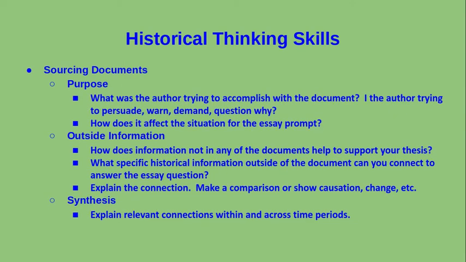Purpose. What was the author trying to accomplish with the document? Is the author trying to persuade people, warn people, demand something, question why? How does it affect the situation? If you're talking about reactions to immigration, maybe you see a document and it's a quote from the National Origins Act. Well, what's the purpose of that? To restrict immigration, but to specifically restrict immigration from the, quote, new immigrant countries of Southern and Eastern Europe.